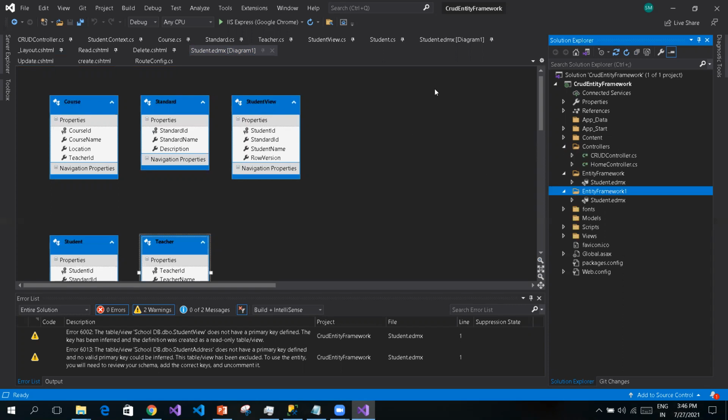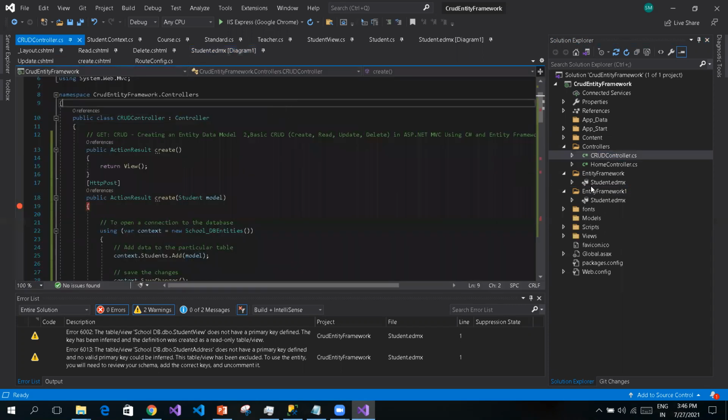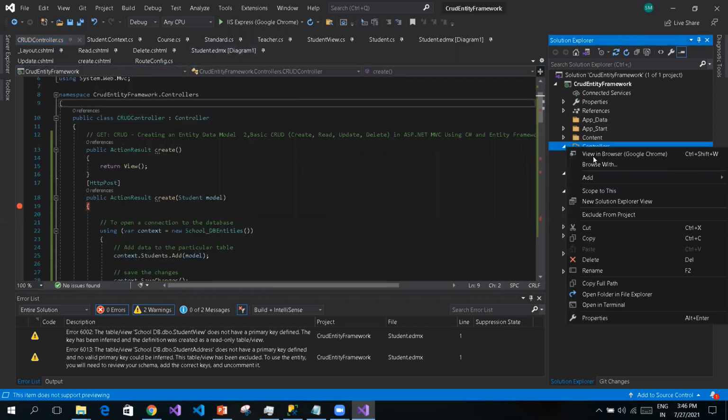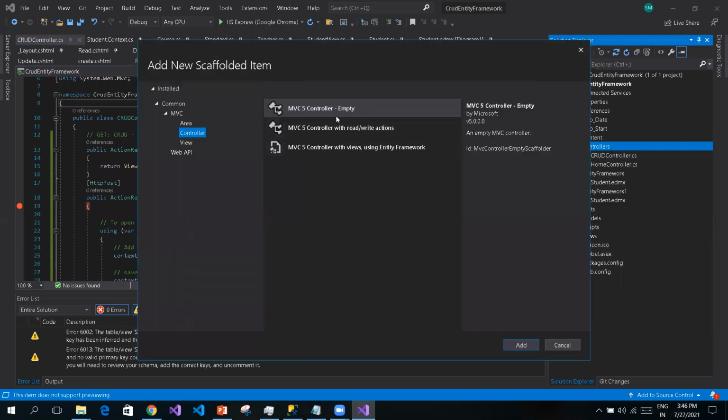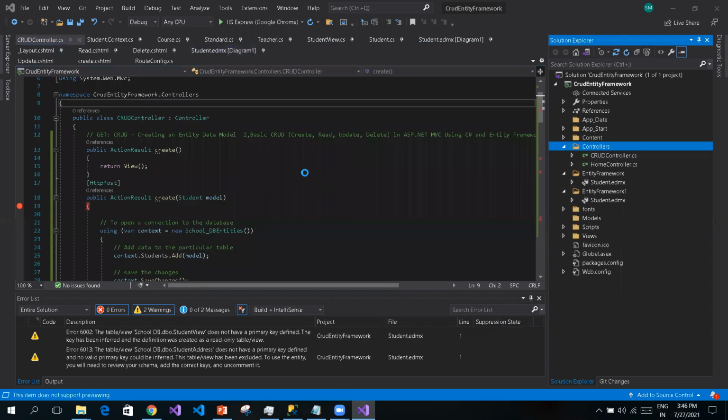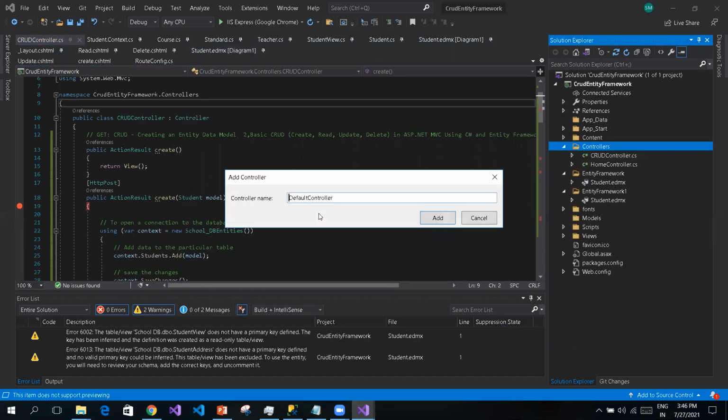Let me go ahead and create a controller for you. So guys, what I suggest is, go ahead and create a controller. The controller name should be CRUD controller. Fine. If you don't know how to create a controller, right click on this and select empty, then click on OK.